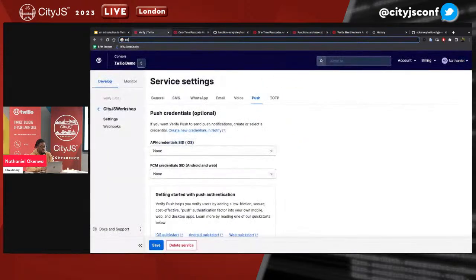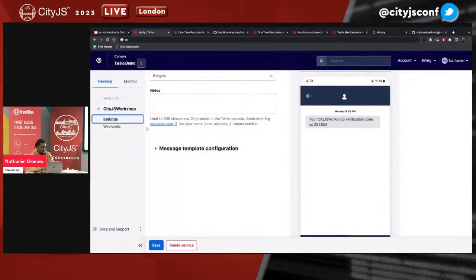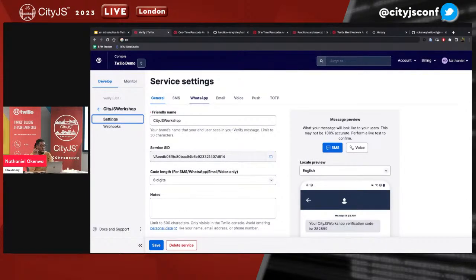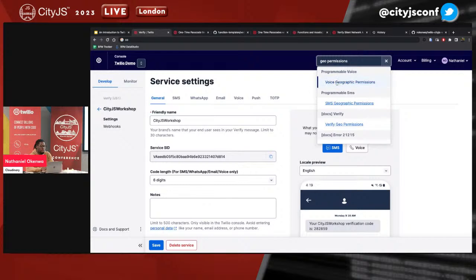On your Twilio account, you can actually add geo permissions to choose countries that you maybe don't want it to work in. For example, if you are not offering services in, I'm going to throw my own country under the bus, Nigeria, you can turn off Nigeria. Also, when you sign up to an account, if there is a certain country that has lots of fraud coming out of it, maybe a majority is fraud, we have those off by default, and we will let you go and turn those on yourself. But any regular phone number that can receive messages from anywhere in the world can receive Twilio messages, so Verify as well. Cool.